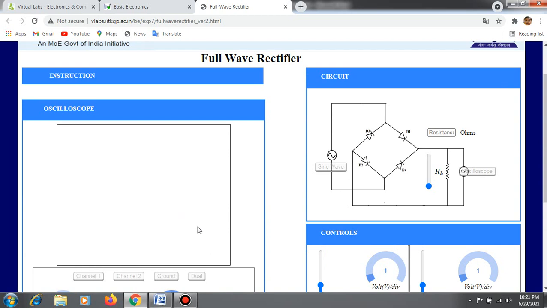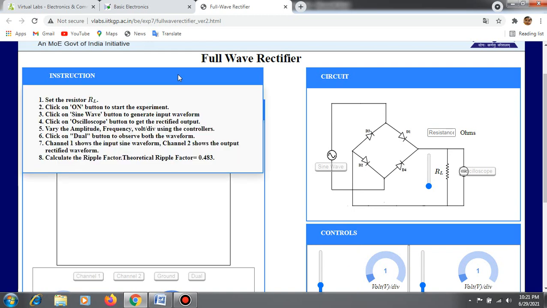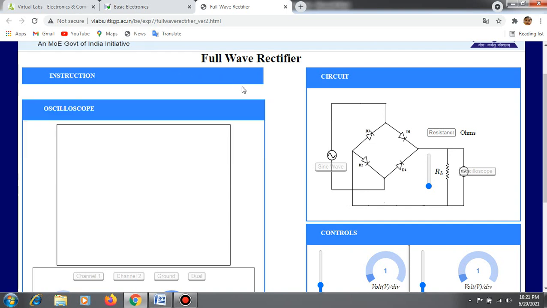It also consists of input jacks for connecting the signal to be displayed, and it also has the control tab for how the signal will be displayed. Now we move on to the procedure. You can also go for instruction and read this instruction to perform the full wave rectifier experiment.